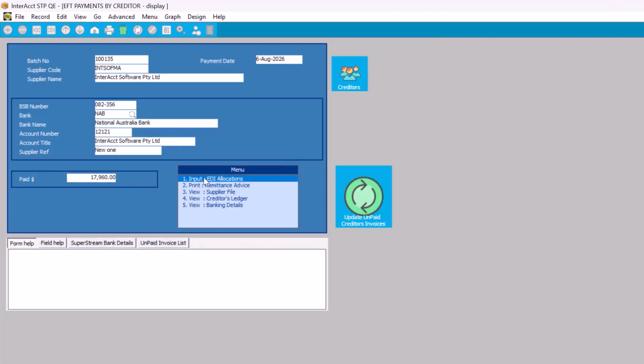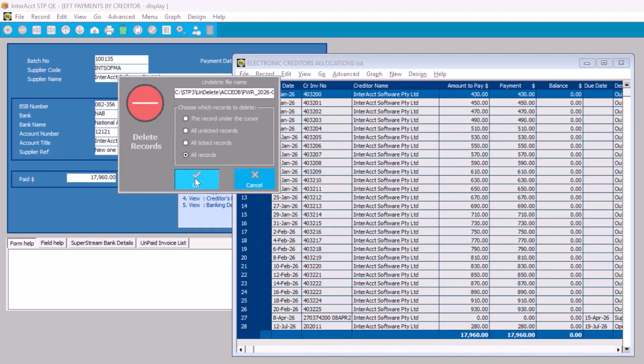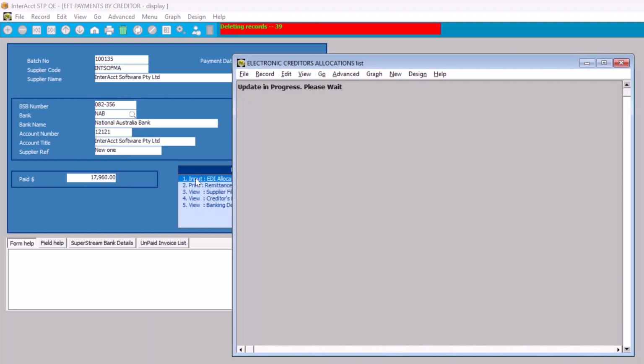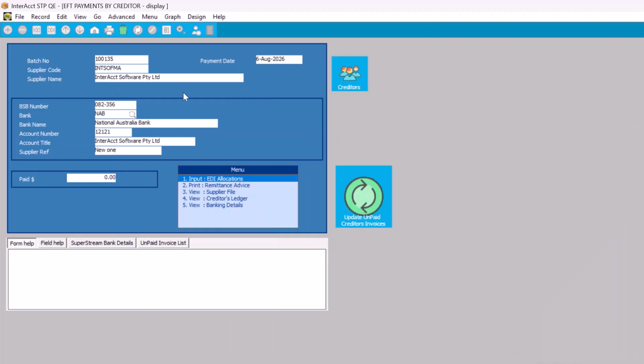So I just showed the other method you can use. Let's delete them this time. So they're all going to be gone. Again, you'll be in the undelete file if you want to bring it back that way. That's normally the quickest way rather than deleting the header like I just showed you before.